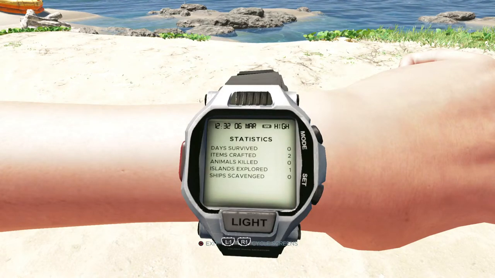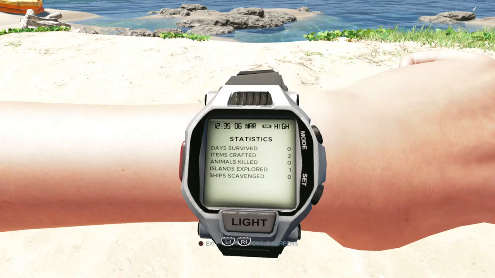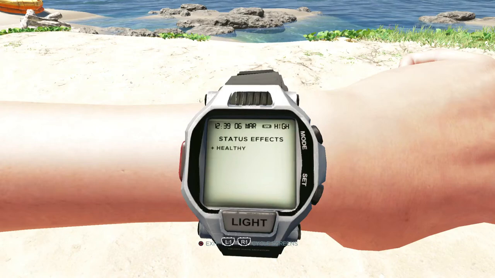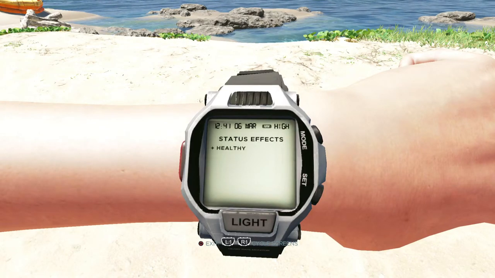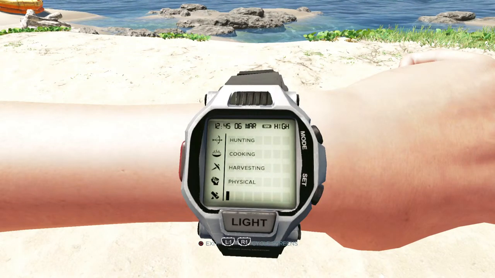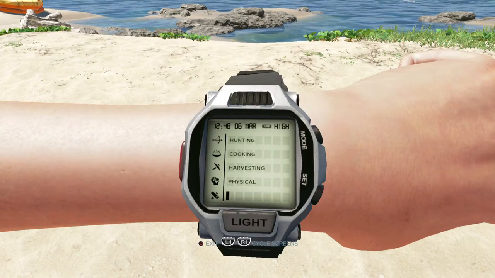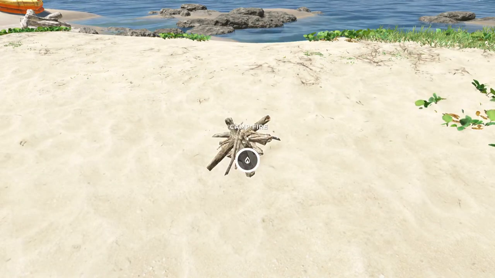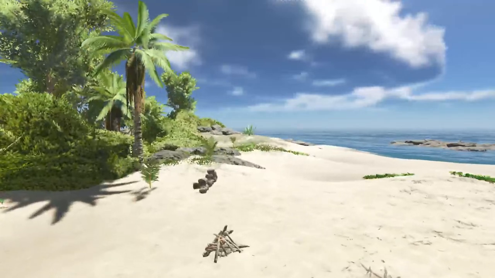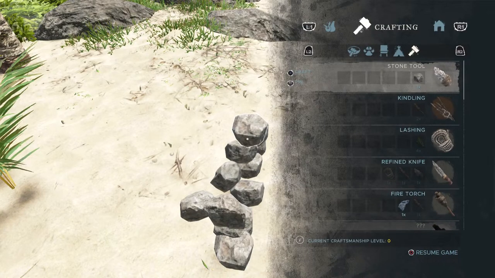This tells you everything: how many days you survived, how many items you crafted, animals you killed, islands explored, ships scavenged. You scroll over, it tells you your status effects, like if you're poisoned or have broken bones. You see I'm healthy, obviously. And this is where you level up your abilities: hunting, cooking, harvesting, physical, and crafting. I always keep it on this because I don't really pay attention much to the other ones. So what we're gonna do now is go up to this, scroll back over, and make 3 stone tools.